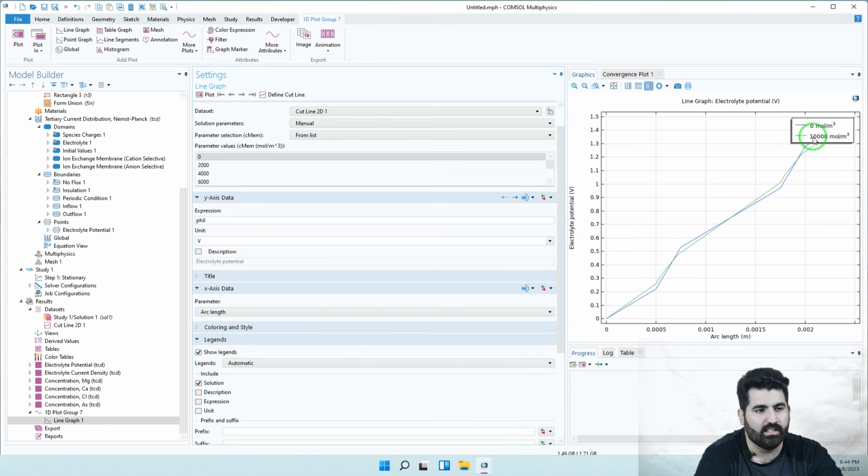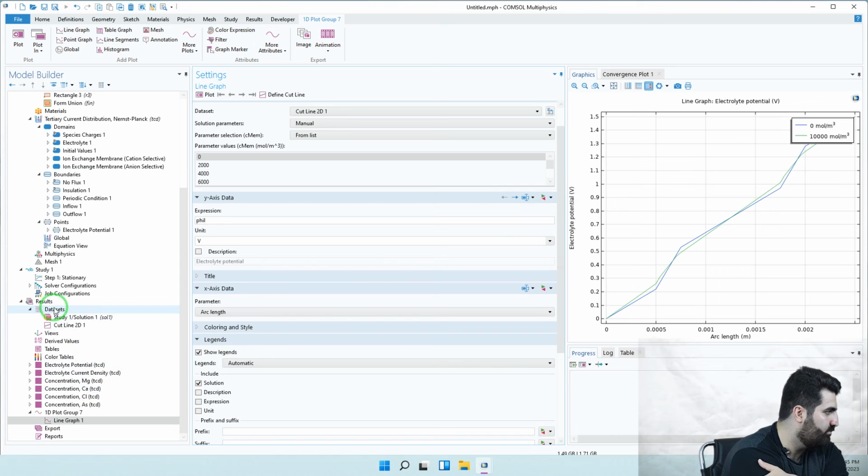You can see the concentration 0 is shown by a blue line, and the other ones are shown by a green line.